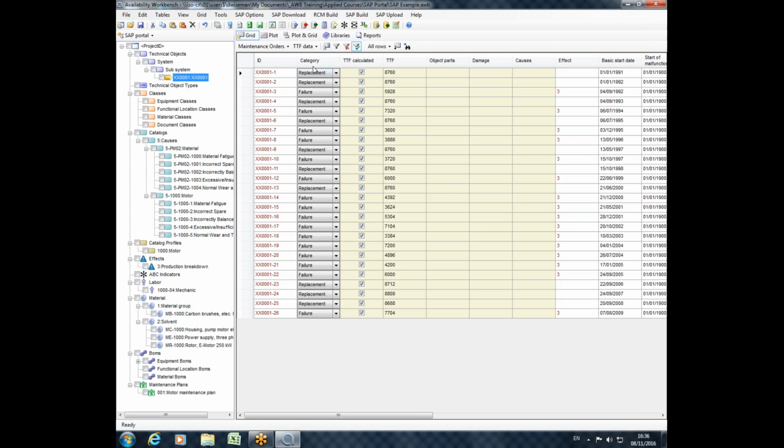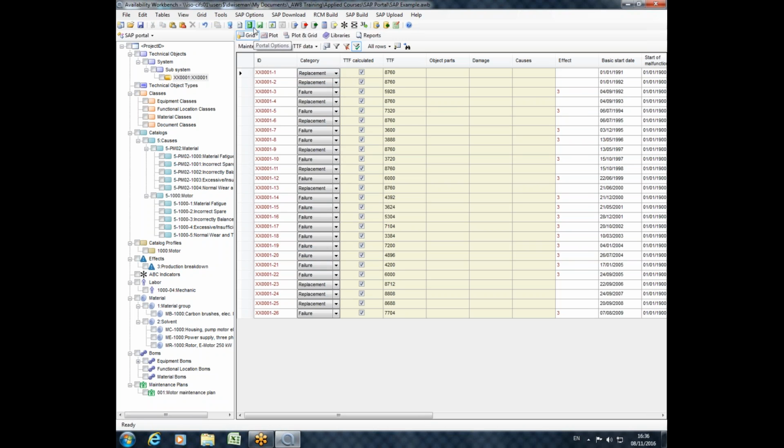But yeah, this data here, you can see the category says replacement or failure. So this is going to demonstrate how from the data in SAP, we can build a viable set that contains both failure data points and suspended data points. Now this decision here is done, we can change this manually, but when you download the data from SAP, the program actually picks this up automatically.